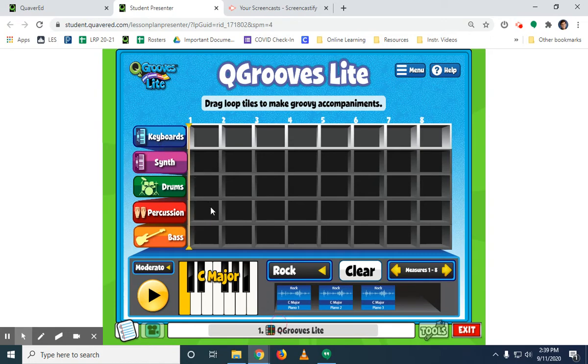Let's do it by dragging in keyboards. I'm going to do it rather quickly just so we can get some things done. We're dragging in the right keyboard, 1, 2. Let's go to the F chord. Let's drag in 1, then 2. Let's drag it back to the C chord. Drag in 1, drag in 2. And let's go back to the G chord now. Let's try a 3. I haven't tried 3 yet.